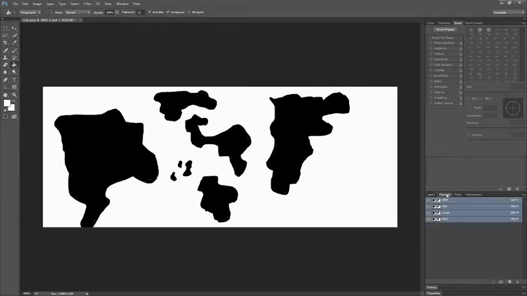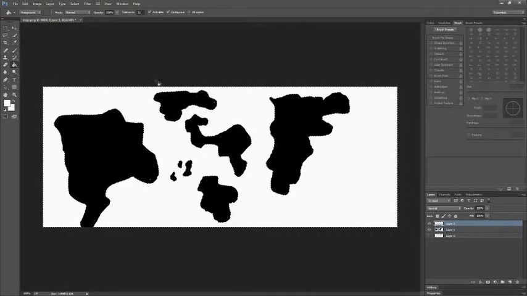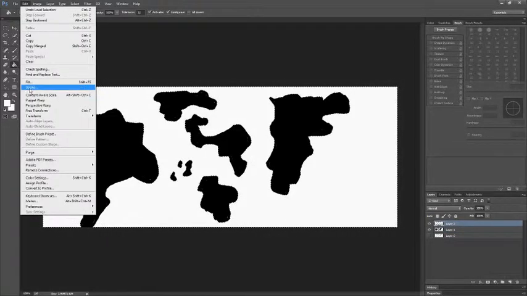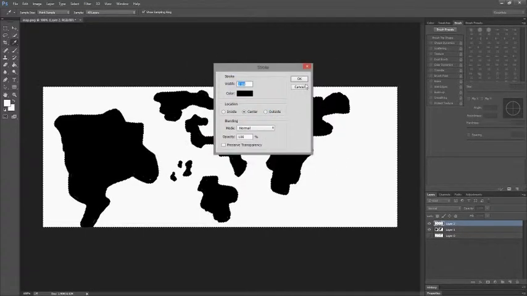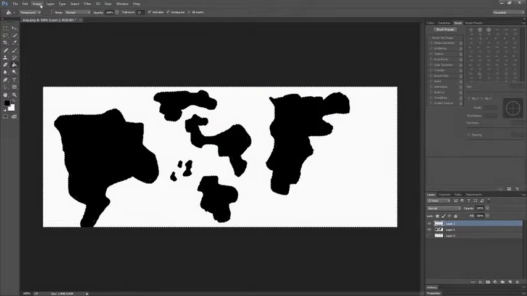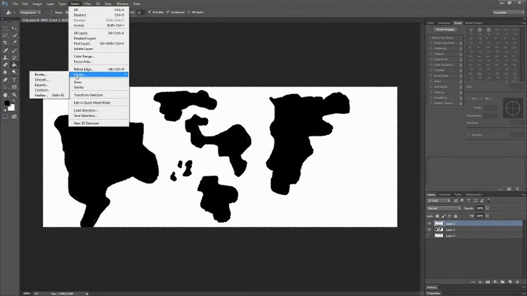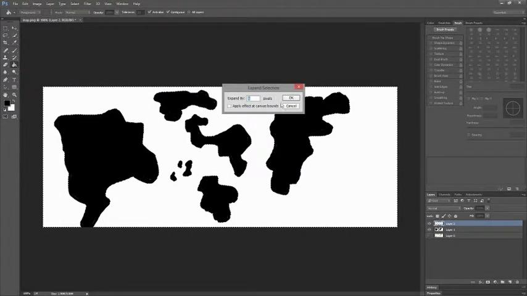Okay, let's see. See if I won't screw it up this time. Okay. Now you do select, modify, expand 6.